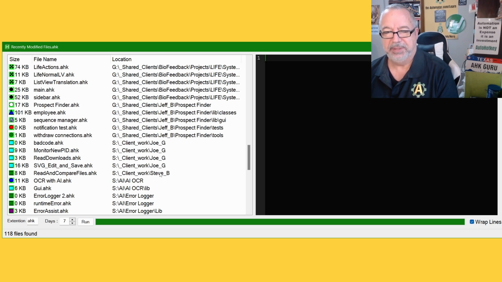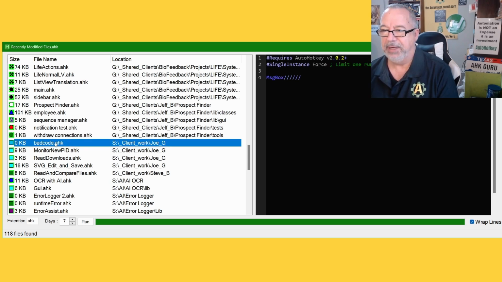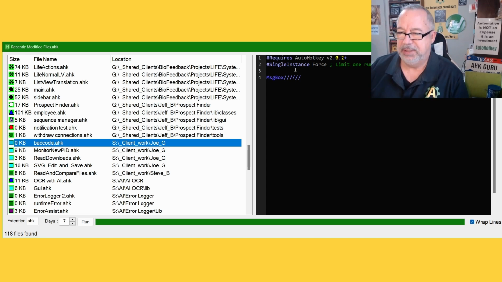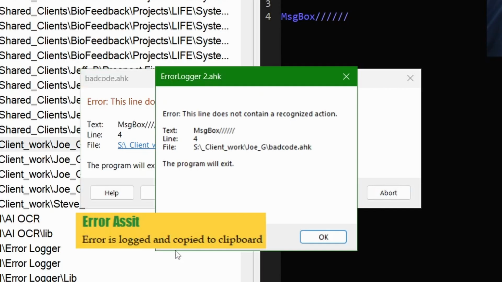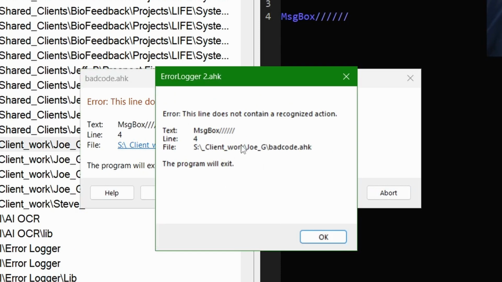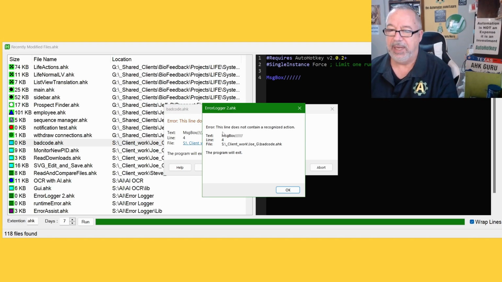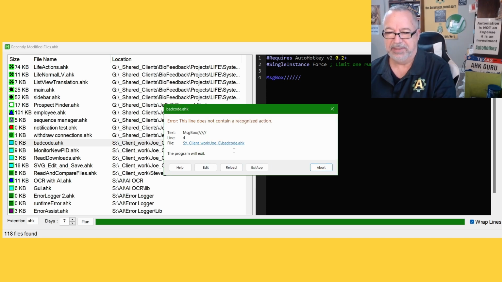Oh yeah, that was interesting. So, bad code. I'm working on an error checker, and this is a bad script right here. If I run it, I think I'm running my error checker right now, so I launch this thing and we'll get this. But see this error assist, I'm showing a message box to show me what it actually is. This text right here is on my clipboard, so if I'm working with AI, I can paste it in there. I don't have to go copy it from here, and it even cleans it up a bit as well, so there's a little bit less text.